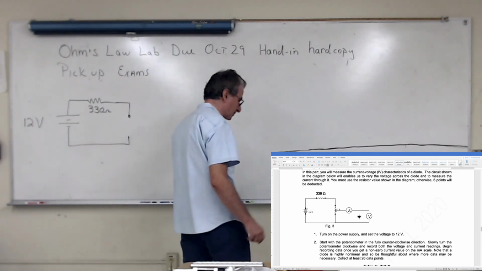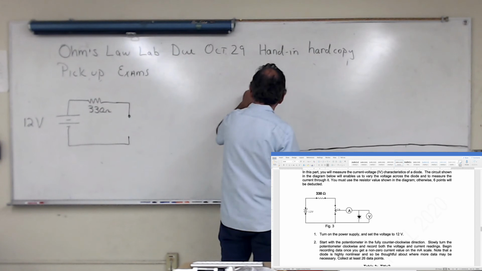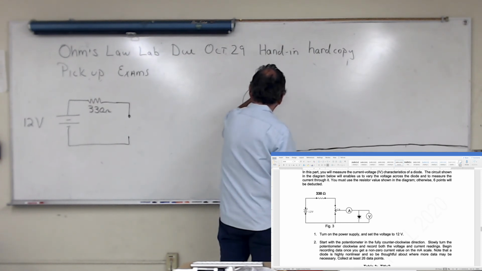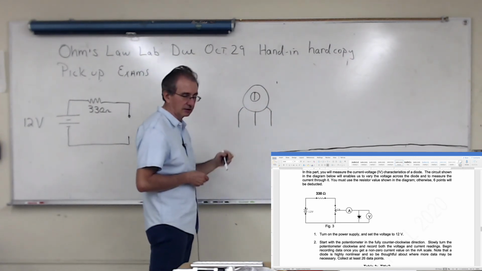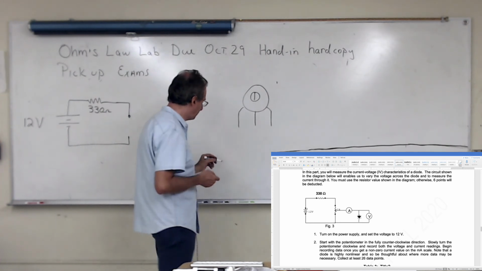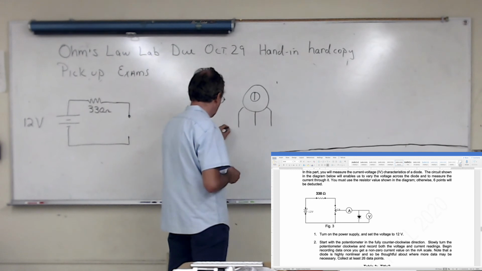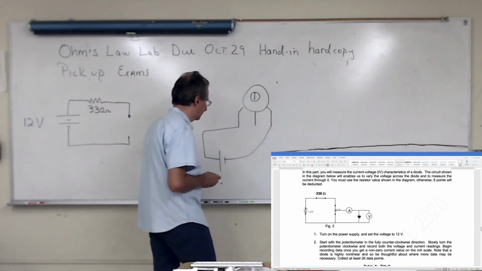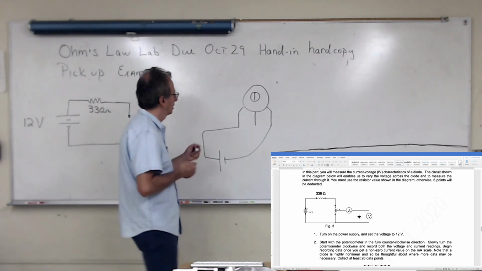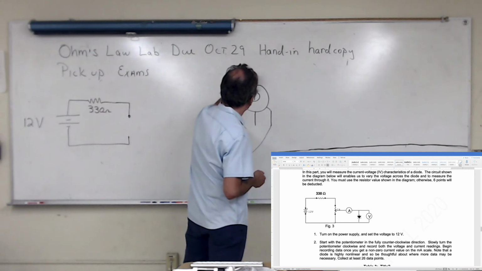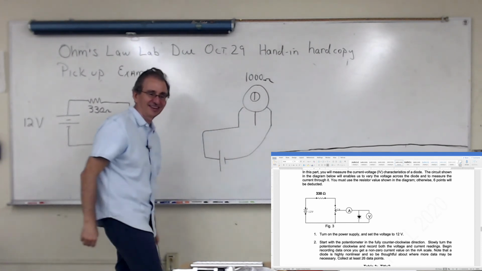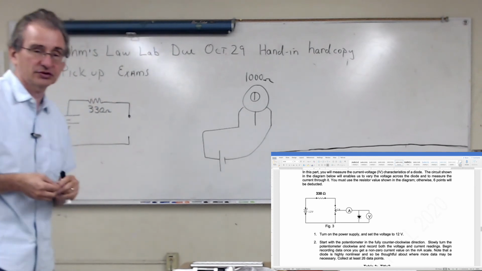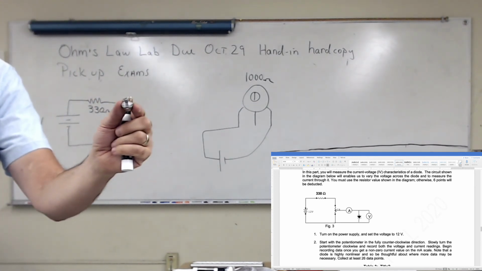So these have 3 terminals, 3 connectors, 3 things to make a connection with. So I'm going to draw kind of a picture. And I'm going to draw the 3 connectors. Okay. And then these go inside the device. If you take a power supply and connect to the outer terminals like that, then you get the full 1,000 ohms. You get the full 1,000 ohms no matter how many times you twist the knob. It's always going to read 1,000 ohms. Okay, so this device will always read 1,000 ohms no matter how you twist it.